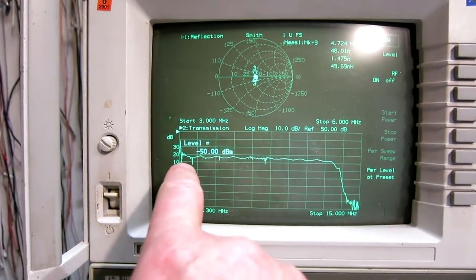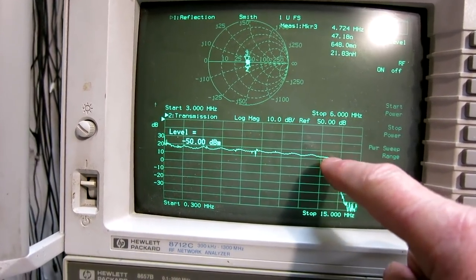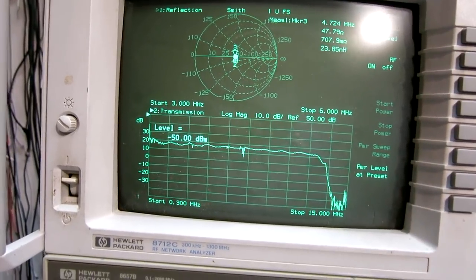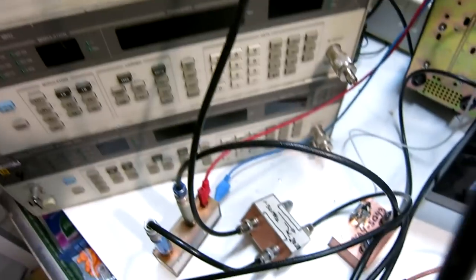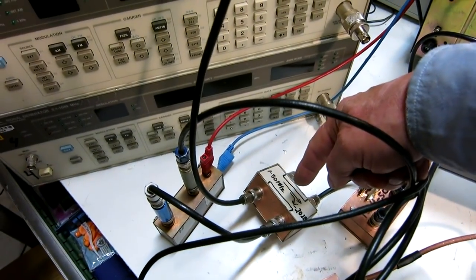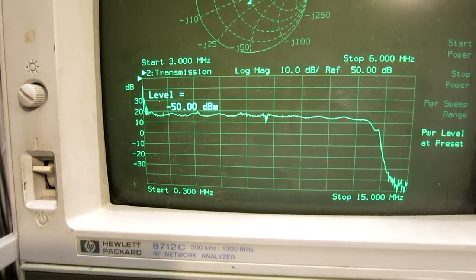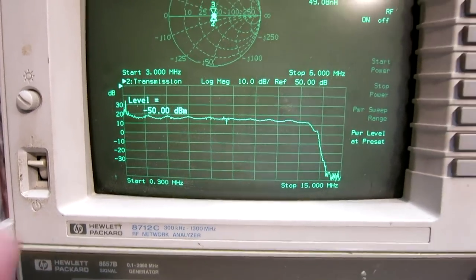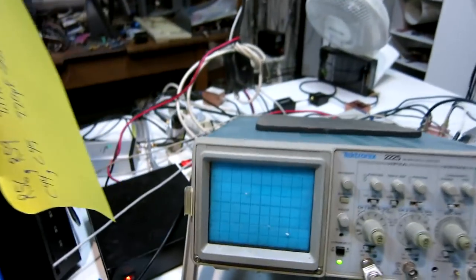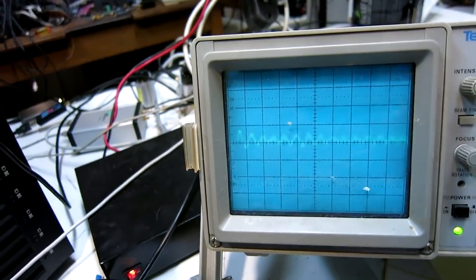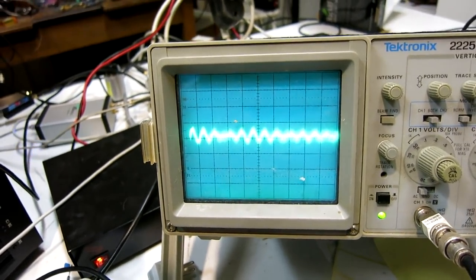The gain is maybe 17 dB here at 1 MHz, and it is maybe 13 dB at 12 or 13 MHz or something. Now, here is a 20 dB attenuation in the coupler, so it means that the gain from antenna to the attenuator output on the notch filter is something between 37 and 33 dB. What I see on the oscilloscope now is like that. So this is the antenna signal. The network analyzer signal is so weak, I don't see it.